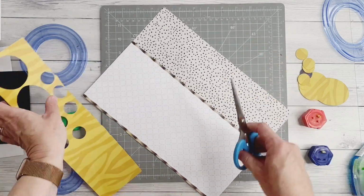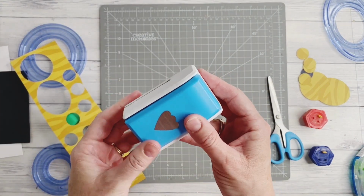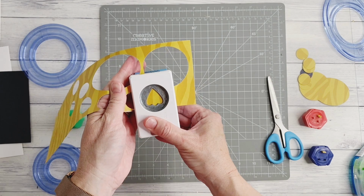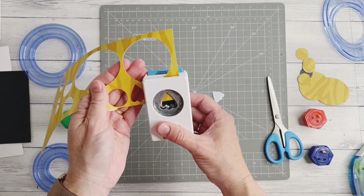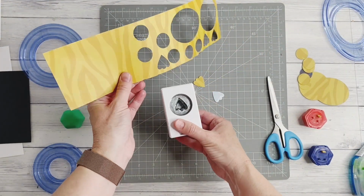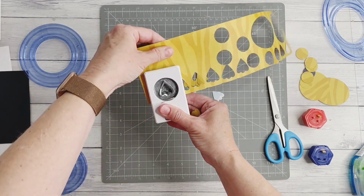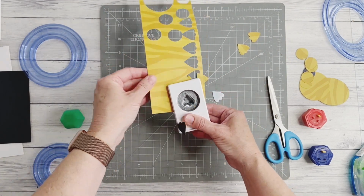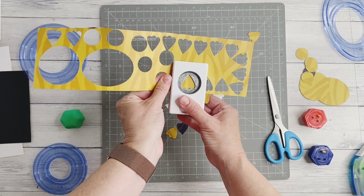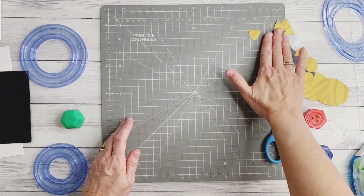The other thing we need to do is just bring in our piece by piece punch that is like the flower petal. And we just need to punch a good portion of these. Now I think from memory, this is for the lion's mane, I may have used 12 or 13 of these. But you will have enough from this strip of paper. So I'm just going to punch along. And we can always punch more if we need more. There we go, we've got our little petals. They'll be for the mane.